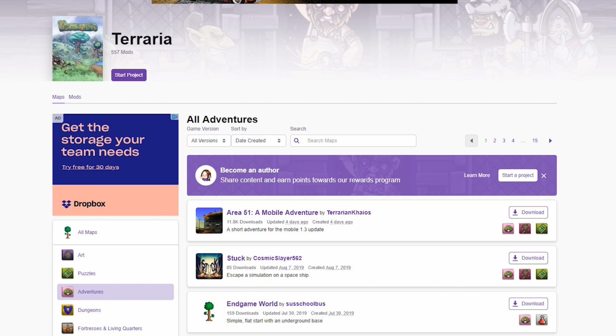And I had mentioned earlier where I found that map. It's a website called CurseForge, curseforge.com. It's spelled exactly as you think. I'll include a link to this particular page in the video description below. And I'm sorry to say that with mobile 1.3 only having just come out, there don't appear to be too many compatible maps at the moment.